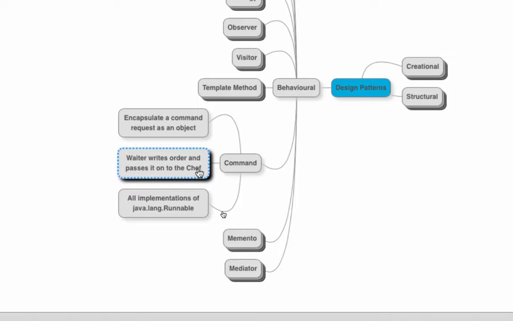I give an order, and the waiter notes down everything on an order sheet. The waiter writes down the list of things I have ordered. This order sheet is the order object. Then the waiter gives it to the chef, and the chef knows how to execute whatever is in the order. So that's basically the command pattern.